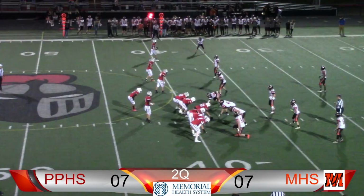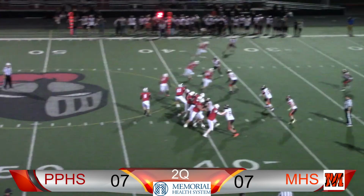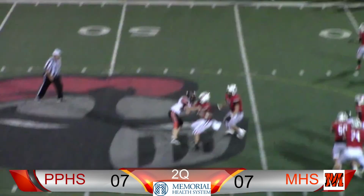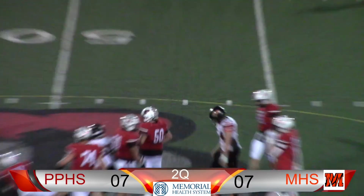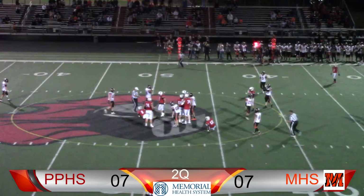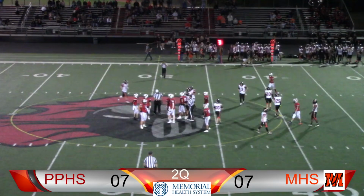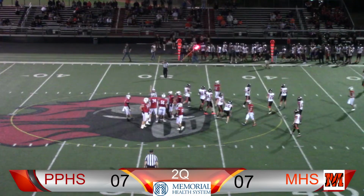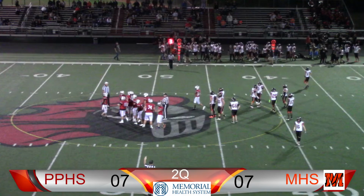They go 3 receivers to the left. Watch the QB sneak here, Aaron. And they're going to look to throw to that left side. Tigers with the pressure and the sack. Ooh, that should be intentional grounding, but they're going to say his knee was down first at the 49-yard line. A couple Tigers in there, and I think it was Kobe Alexander who was originally in there. That's a big sack, Bill. Makes it 3rd and long.